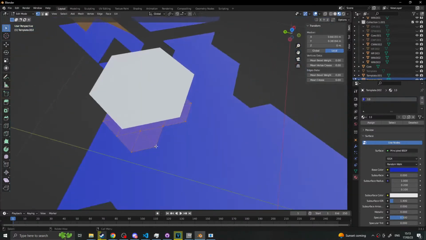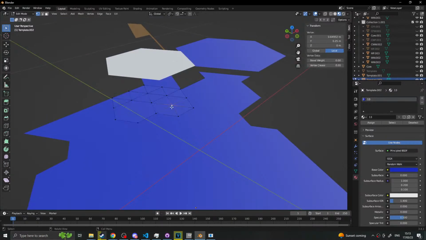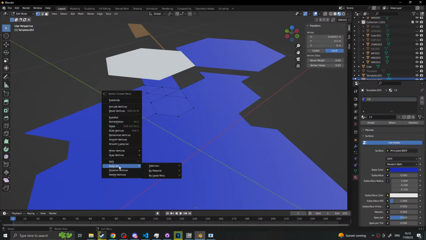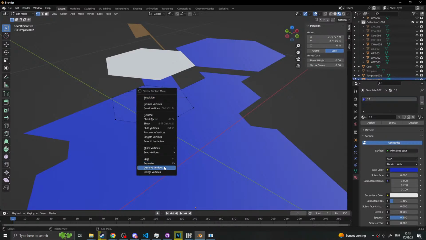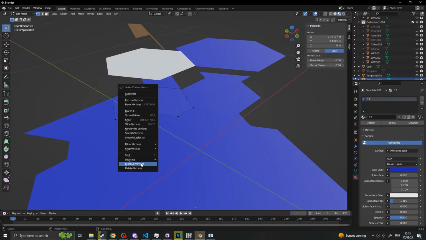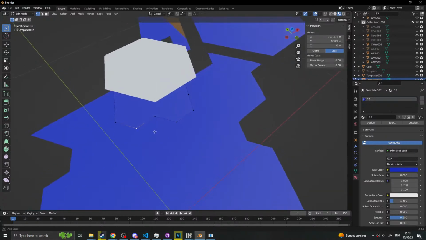And then I want to say, how do I say, dissolve vertex? Dissolve vertex. Dissolve vertex. Can I dissolve this vertex? I can.